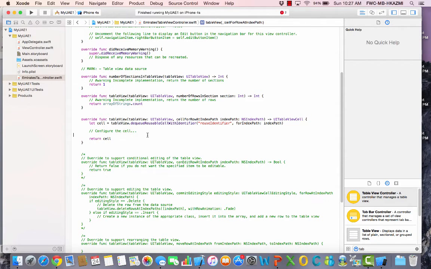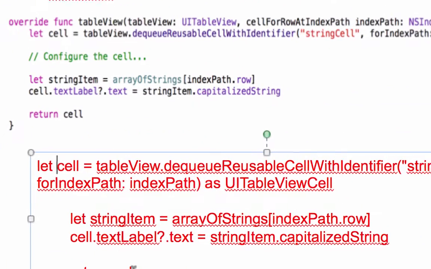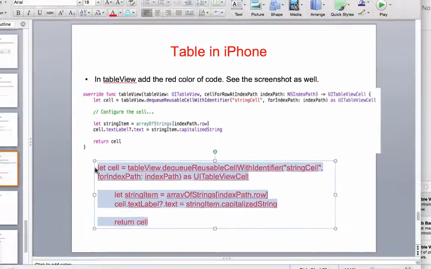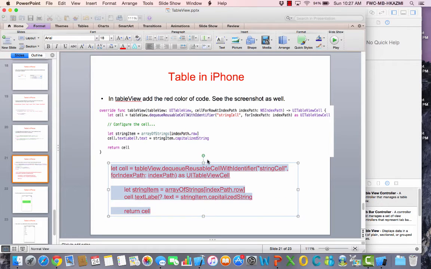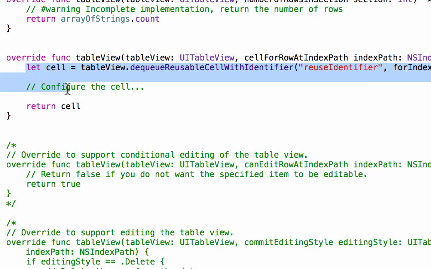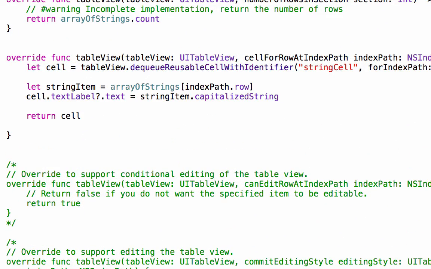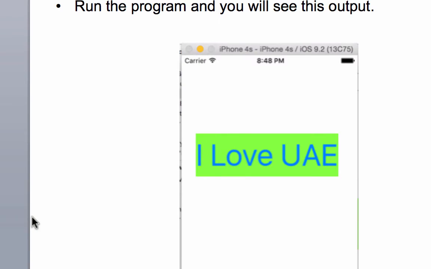And what we will do, basically, is just copy paste the code from the PowerPoint. You can see that this method is going to have let cell like this. I'm trying to copy, Command C, and I'm coming here and I'm going to paste it. Table view cell like this, and we'll see what will happen. Okay, so everything is okay, we just pasted it, and the next step is to run it and see what happens.